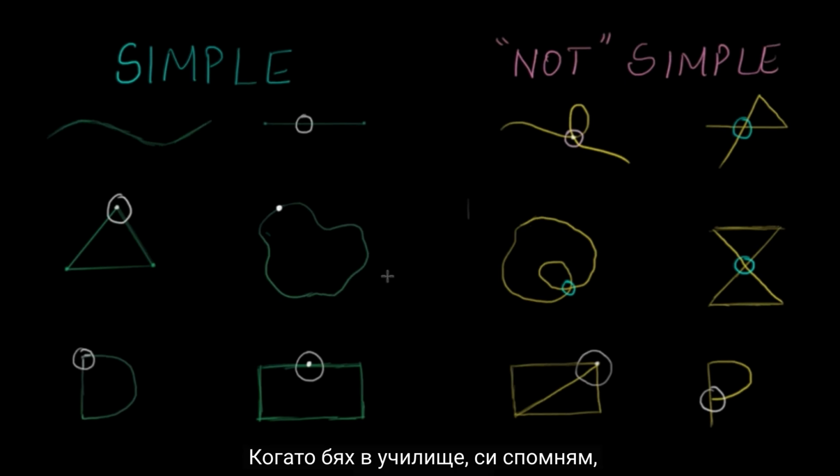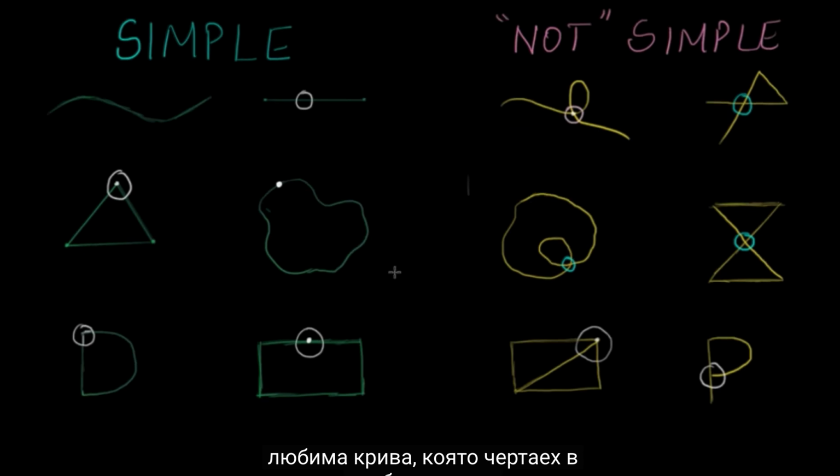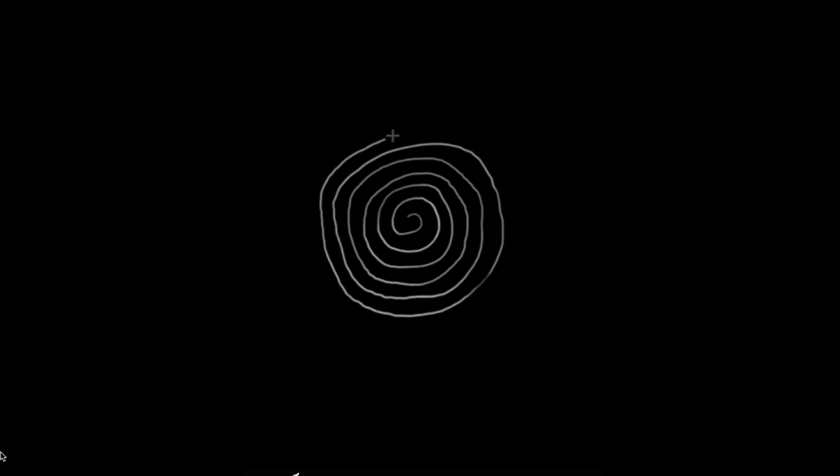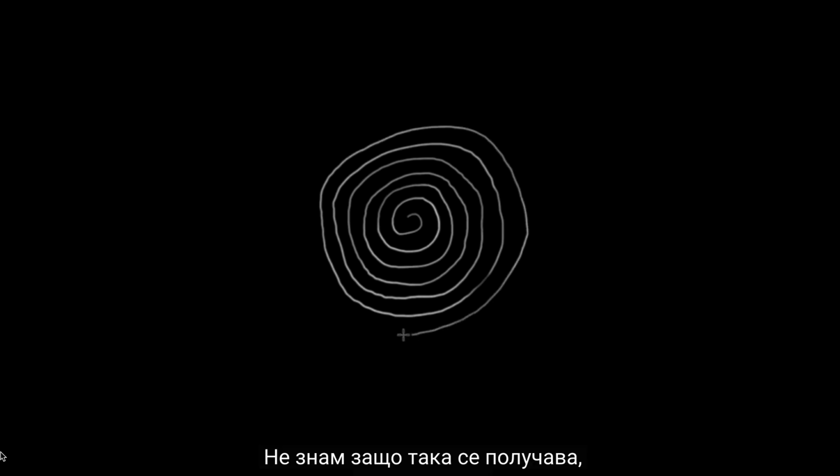When I was in school, I remember that I used to have one favorite curve that I used to keep drawing on my textbooks and get scolded. So my curve was this. I used to love drawing what I think it's called a spiral, and it was always a lot of fun to draw, especially because I used to find it hard to keep the gap between the two lines the same. And the reason I used to love drawing this is because once I finished drawing it, I could look at it and it looked like it's rotating. I don't know why that happens, but it used to look like it's rotating even though it's not. Oh, it became ugly over here.